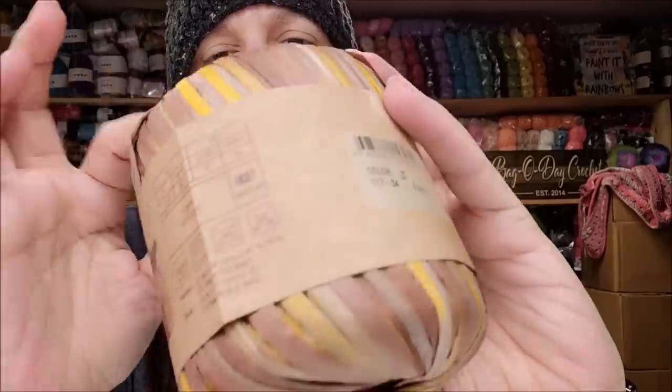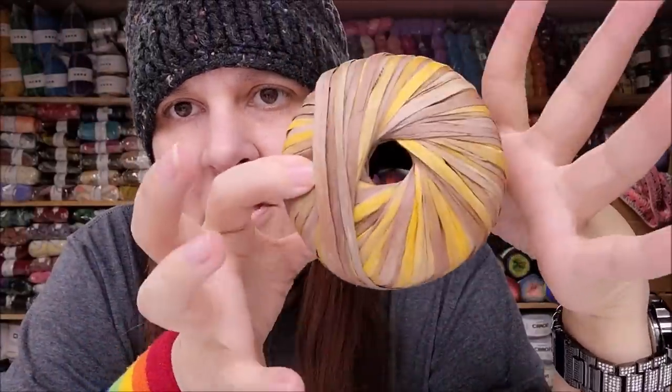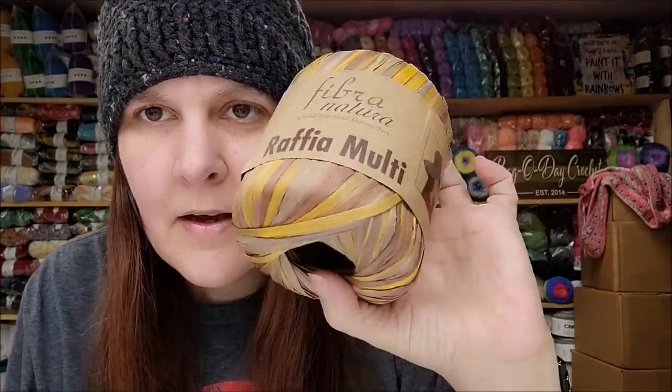Now, this is like a paper style yarn. And what this stuff is good for, it shows a hat here. But if you ever look at designer bags like Prada and stuff like that, Dolce and Gabbana, they use this a lot when they make crochet bags. They'll use this raffia stuff because it's sturdier, and it makes things stand up straight. So, you know, maybe I'll look at some designer handbags, and Chanel uses it. Maybe I'll do a knockoff of one. It won't be the same color. I doubt they have any of that color, but they do have other colors.